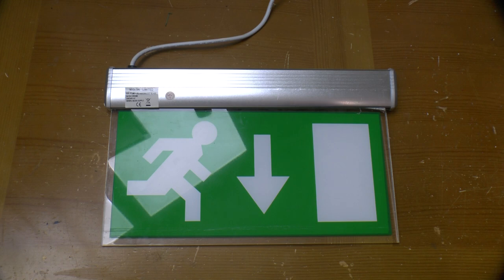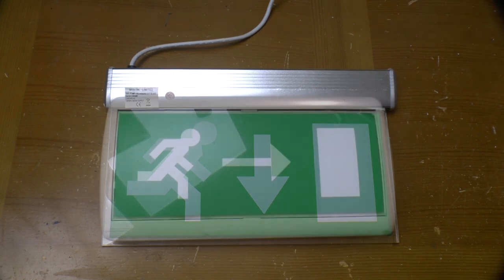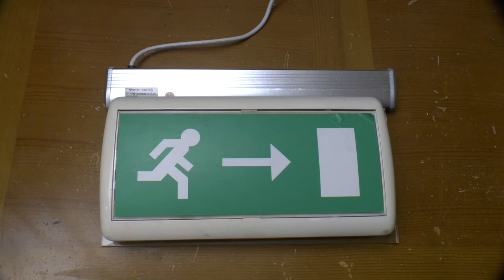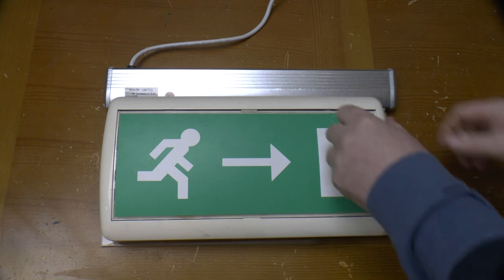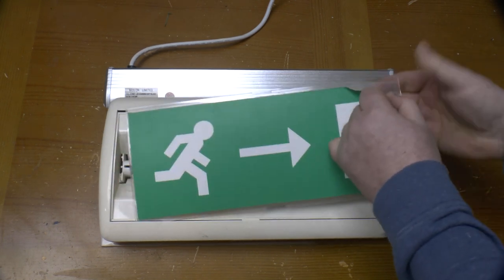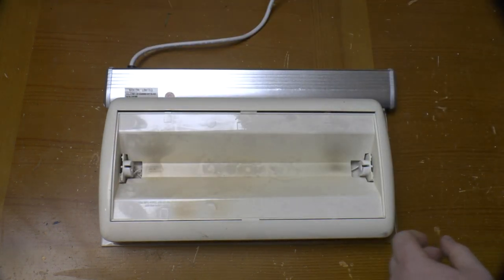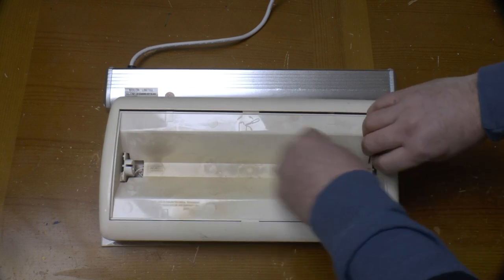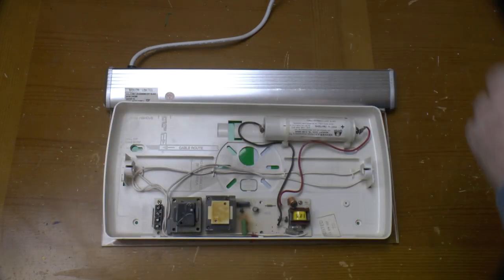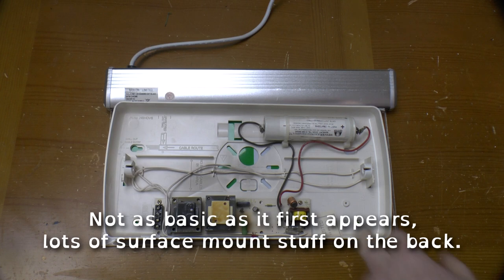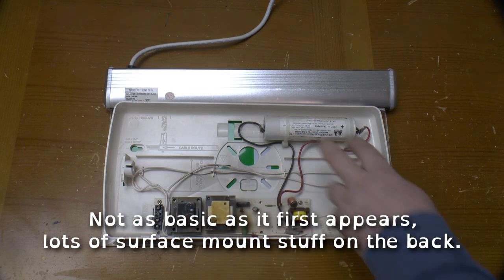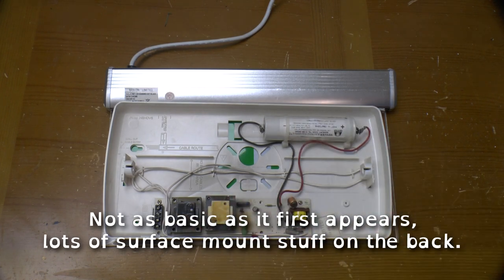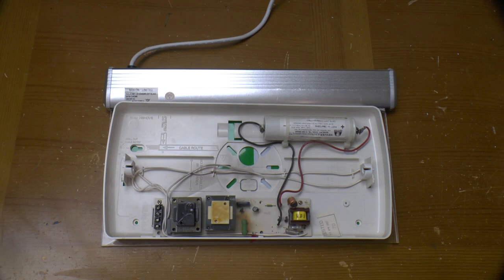Let's take a look at an older fitting first and then compare. This is one of the more familiar emergency exit sign designs with an 8-watt fluorescent tube inside. This one was made by Memdia. As you can see, I'll pop it open without the use of any tools. You can see it's got a fairly basic driver circuit here and a battery pack made of two nickel cadmium D-cells. The lights are meant to be regularly tested, and if they can't stay lit for at least 3 hours without power, the batteries can be simply replaced.